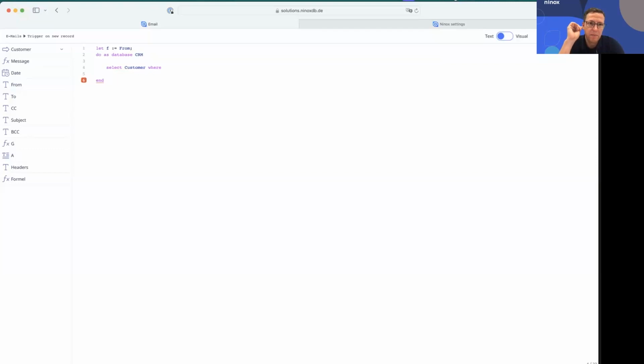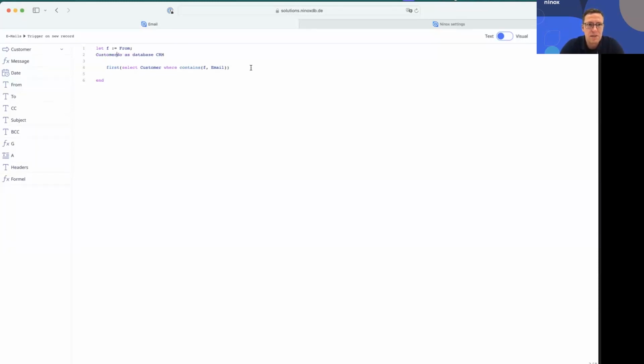where the email address of the customer is somehow contained in our sender field. So we do have, I believe, an email field in the customer table. And we will check if our from field contains that string. And we just want a single record because we just want to assign one customer.